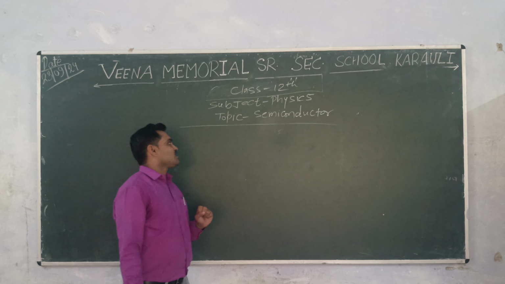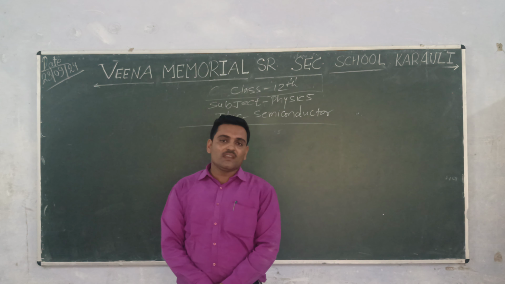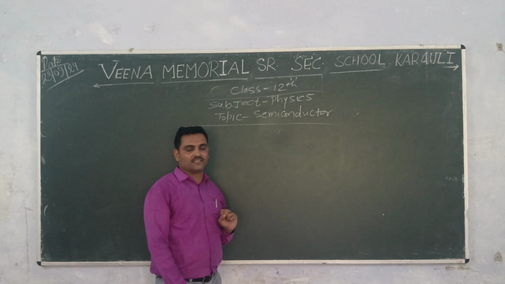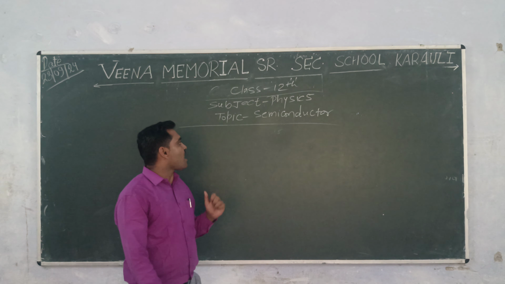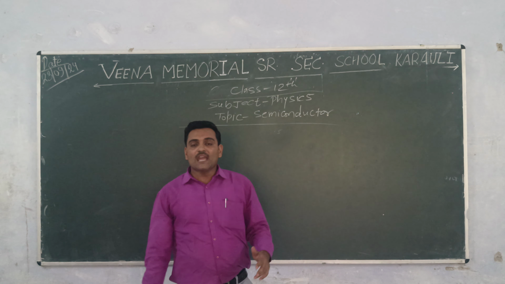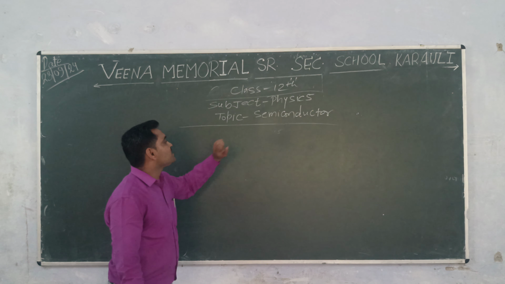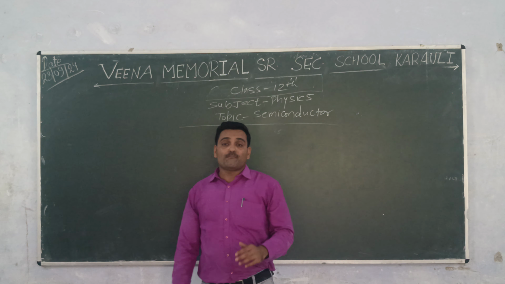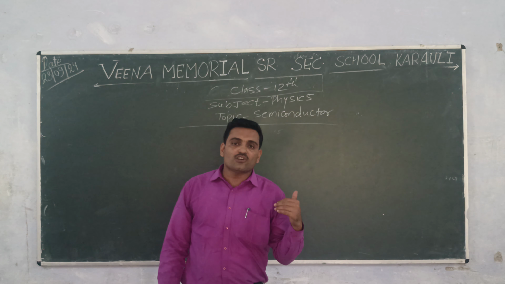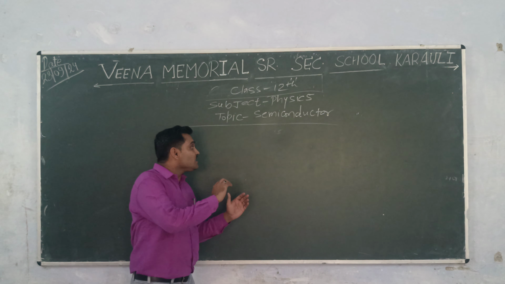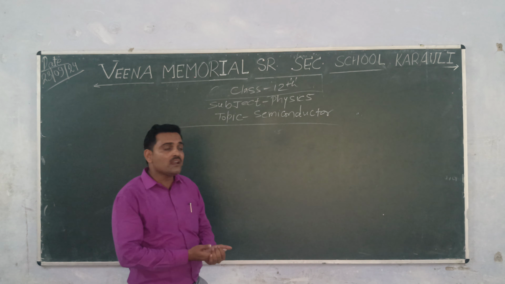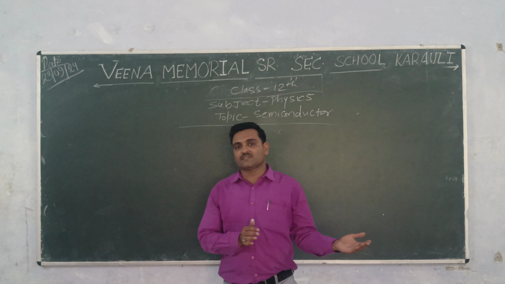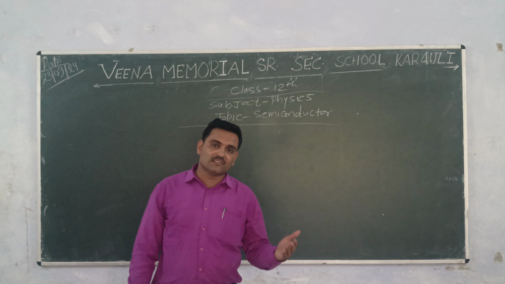Today we are going to discuss a very important topic of your physics: semiconductors. Before discussing semiconductors, we have to know where semiconductors come from. Semiconductor is a part of solids. Solids are classified in two categories. One is on the basis of their construction, where solids are of two types: one is crystal, another is amorphous.